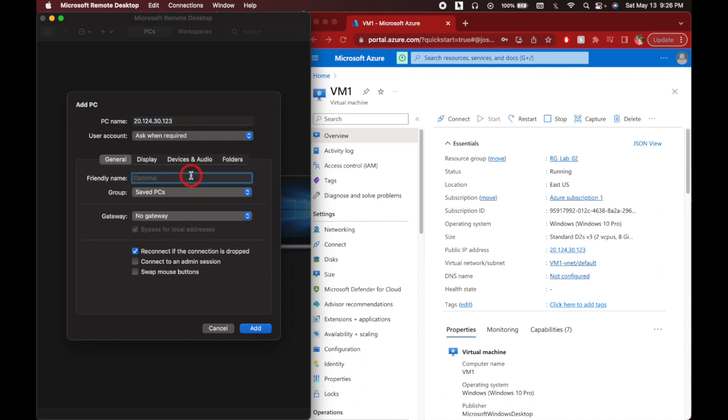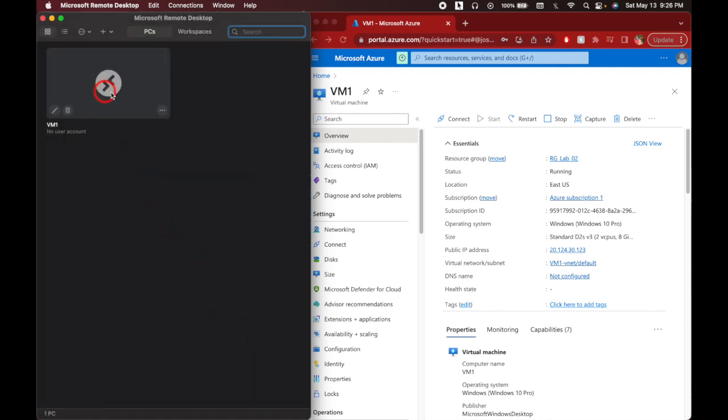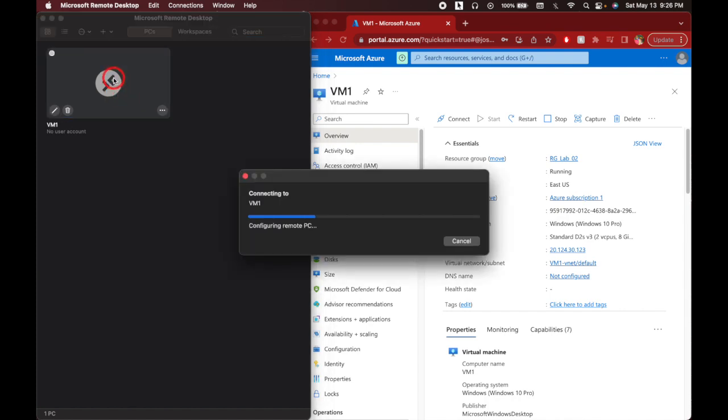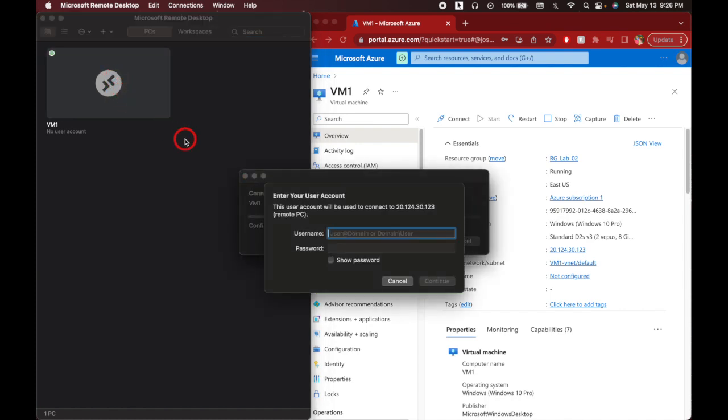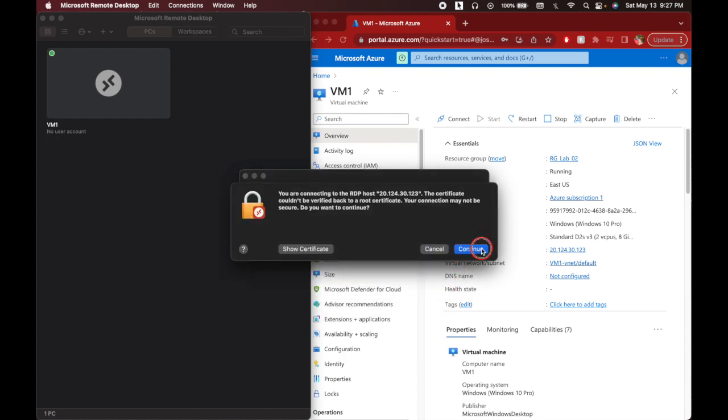Put a little nickname. We'll go ahead and put in VM1. Click add. Alright, double click. And this is where we're going to enter in the username and password. Remember, last time I told you guys to make sure you write it down. To keep it simple for myself, I would have kept it the same for both. So I'll go ahead and enter mine in. JBDC, Josh Big Daddy Canes. Alright, password. Give us a little pop up here.